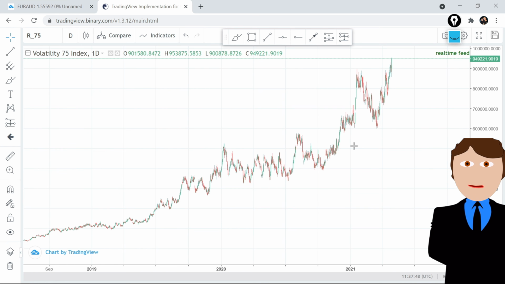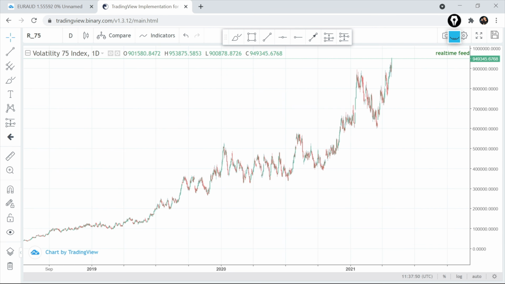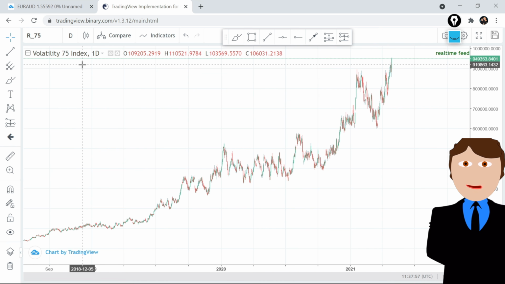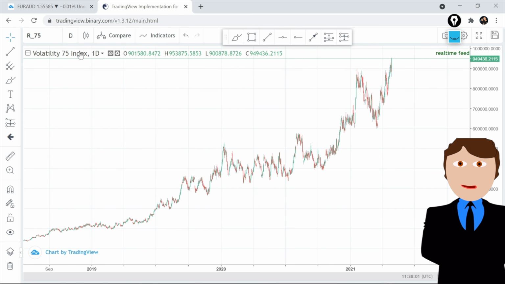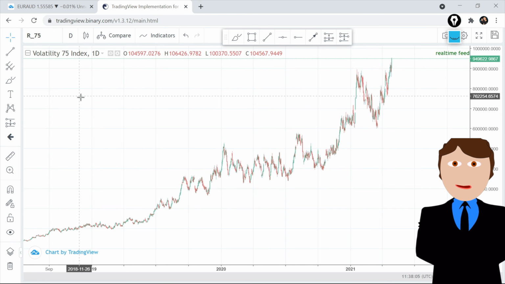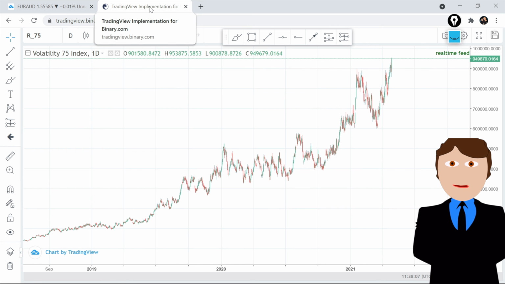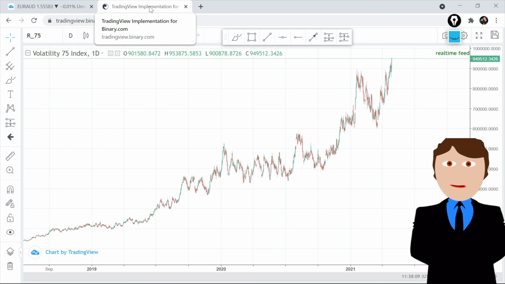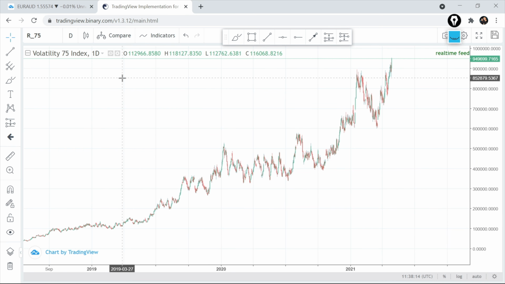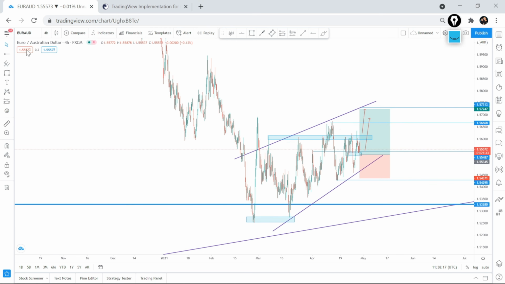Let's go, and we're back again, guys. This is Volatility 75 Index. It's an index, not an indice. An index is when we have US30, Nasdaq, etc. This is an index, guys. You usually find them on the MT5 platform if you want to trade. And then if you want to analyze them, you're going to use the TradingView implementation or TradingViewBinary.com. This is the only place you can find them, as they are not on the normal TradingView.